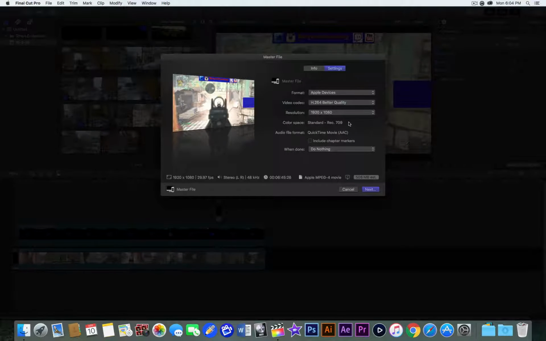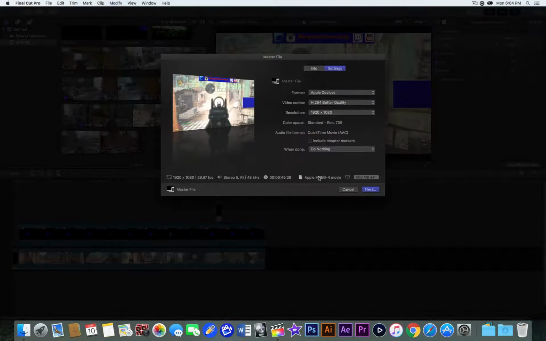If you try to increase the quality, it'll actually decrease. So say if I recorded it in 720p and I try to increase it to HD, it's actually going to decrease the quality because I'm trying to basically add pixels that aren't there. So you just keep it at what it was recorded at, which this was recorded at 1920 by 1080. You can try other options, but I had the most luck with Apple devices. You can research that if you want.